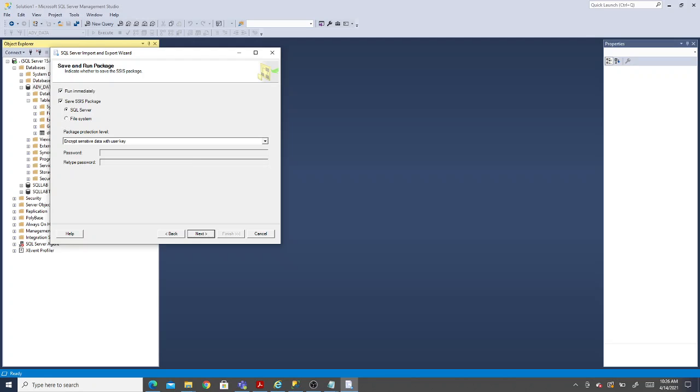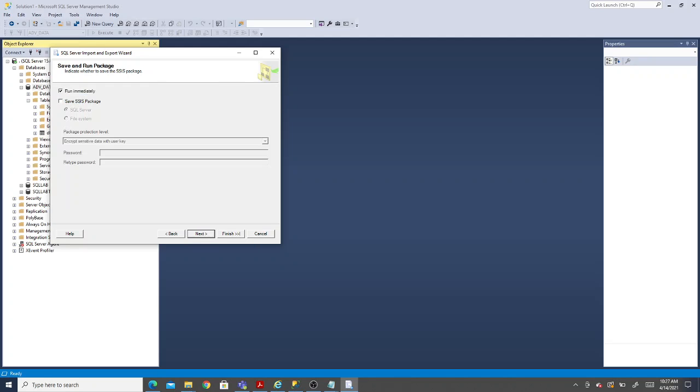So this is going to be important if you are deploying this to another server. So if you're not going to be running it on your database server or your computer where you are saving it, if you're going to try to run it in SQL jobs, and your SQL is on another server, this is going to be important because that key is on your local machine or wherever you are creating this. So you want to encrypt your sensitive data with a password, and you would create your password here, retype your password. And that way when you deploy that package or insert it into your catalog to run it from your SQL jobs, then you can just put the password in and it should go.